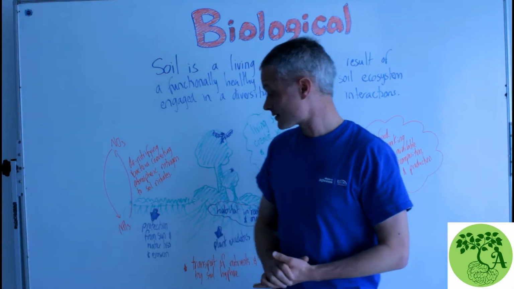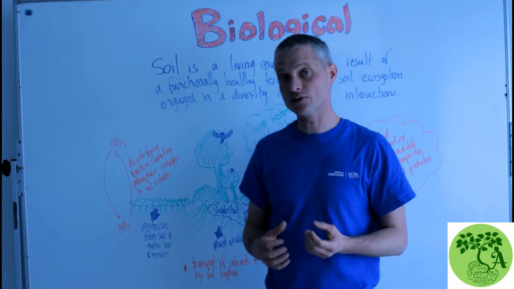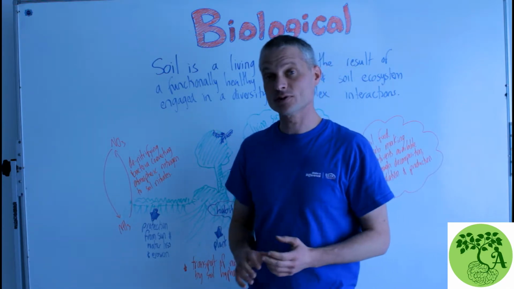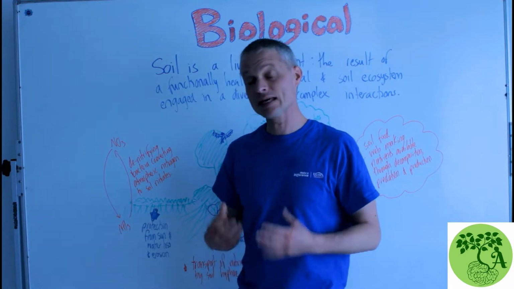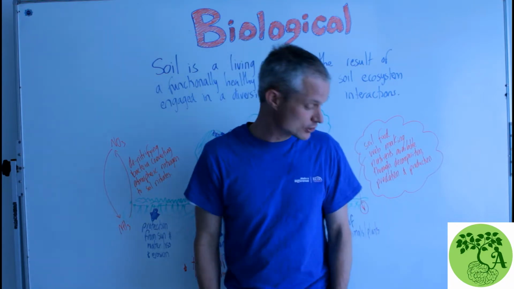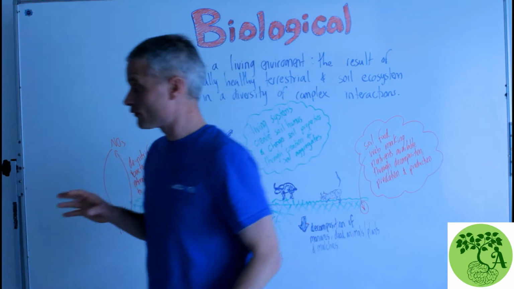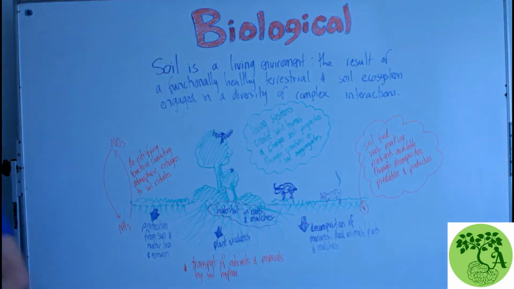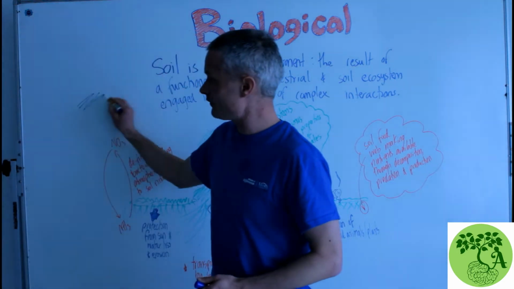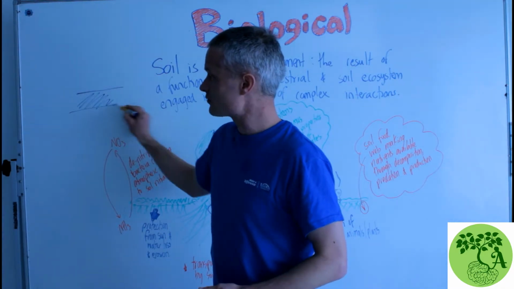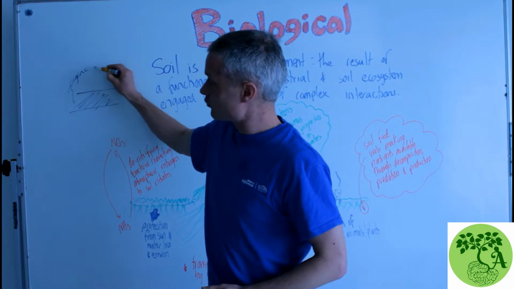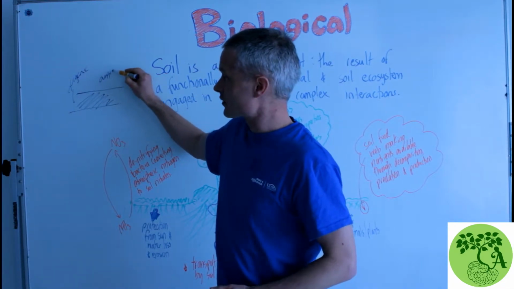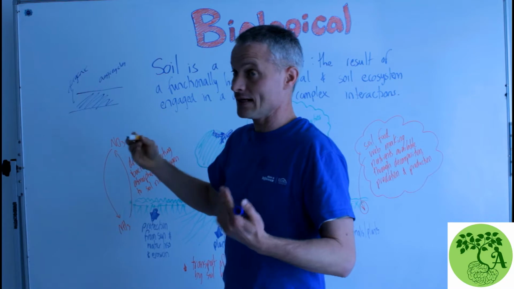So soil aggregates are a clumping together of the soil, and the forming of soil aggregates will change the structure and composition of the soil. So a heavy soil with a lot of clay in it, which doesn't allow water to move through it very easily, so quite a heavy compacted soil. As organic matter builds up in that soil and it starts to be formed into aggregates, it's going to loosen and aerate that soil.